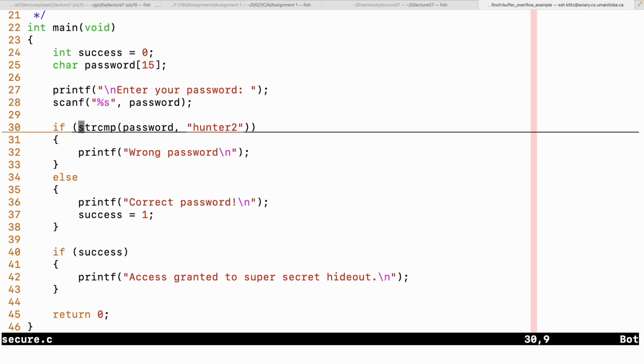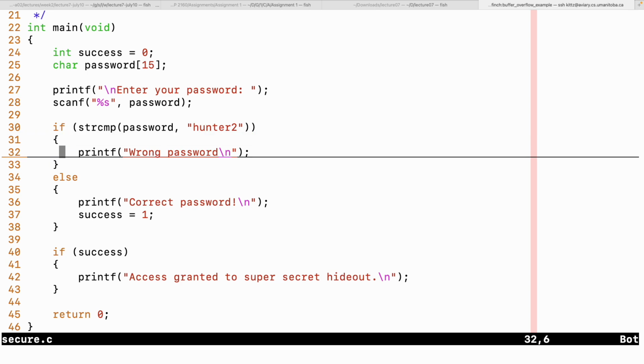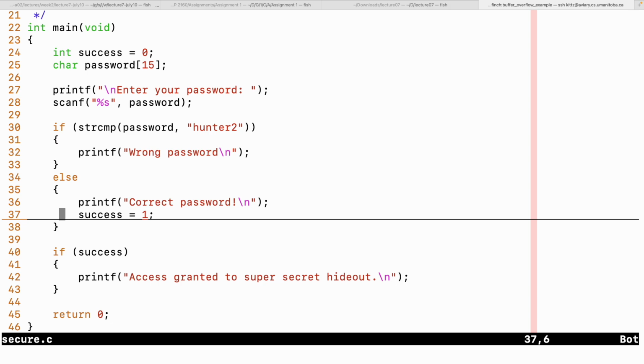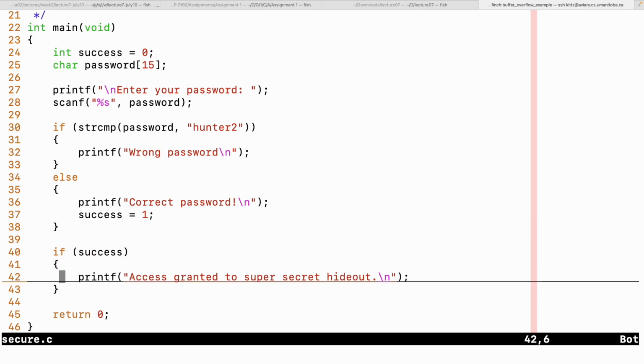So if it returns anything other than 0, this Boolean value will evaluate to true, and we follow the code inside the if statement, wrong password. If it's 0, we have the correct password, and we set success to 1, which allows us to get to the super secret hideout.